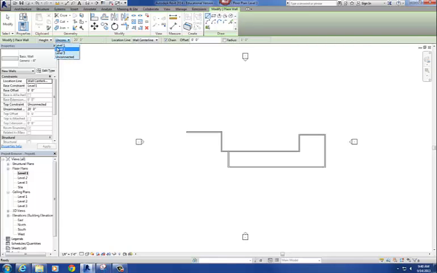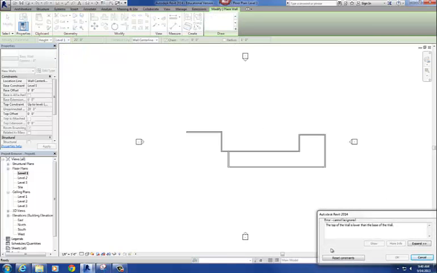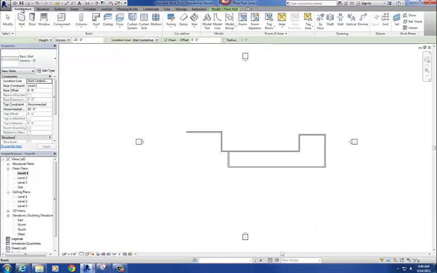Actually, I can't really set it to level 1 because right now I'm drawing on level 1, so you can't really set a height of 0 for a wall. I can pick either level 2 or 3, because notice when I pick level 1, it gives me a little warning that says you can't do that. One thing to know is that when I'm drawing a wall, by default, the base level, or the bottom of that wall, is whatever level I'm on. If I'm on level 2, the bottom of my wall is on level 2. On level 3, the bottom of my wall is level 3, until I tell it otherwise.